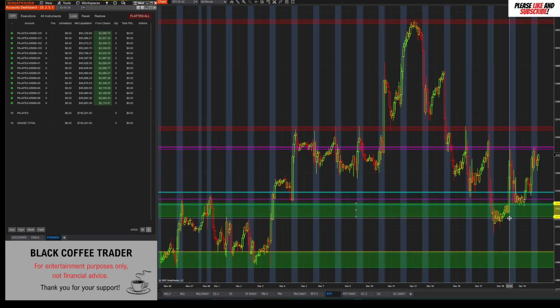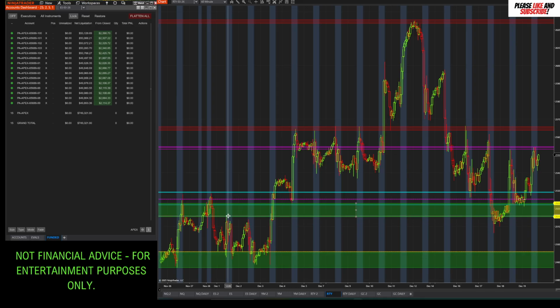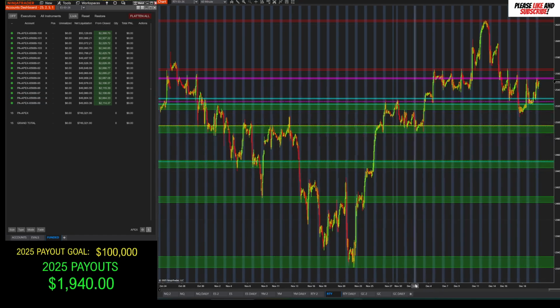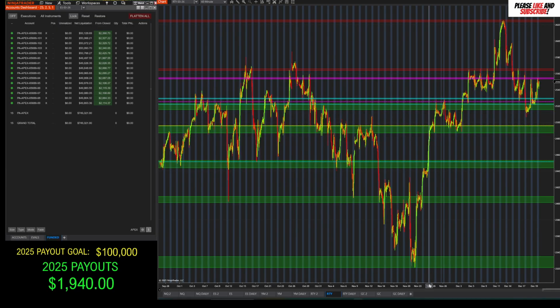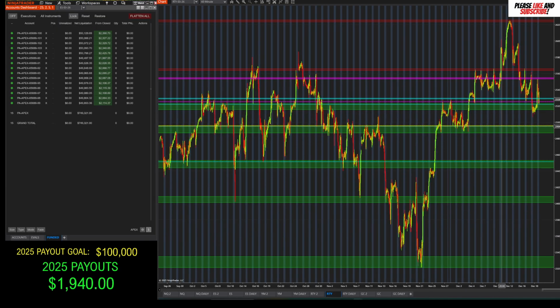I know this is a little bit sloppy here, and there's a lot of action right in this area. But I do like this daily high here from the 1st. You've got some overnight resistance in that same area. You've got some reactions right here. Let's see what that looks like on the bigger picture. Yeah, see, I like that. See how this lines up with these reactions we've had back here.